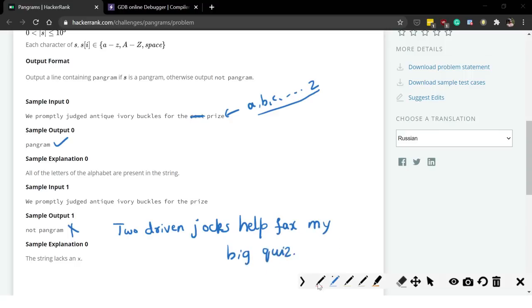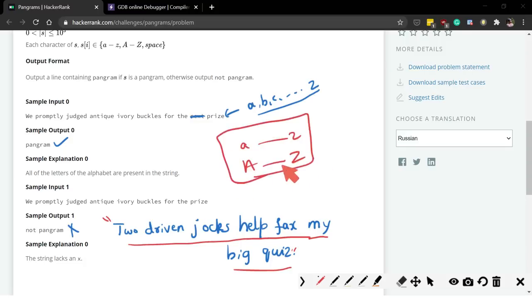These sentences may or may not have meaning, but it is a sentence, and it contains all the alphabets from A to Z. It may be small or capital, it doesn't matter. They have said it is not case sensitive. It contains at least one of these. That is why it is a pangram.